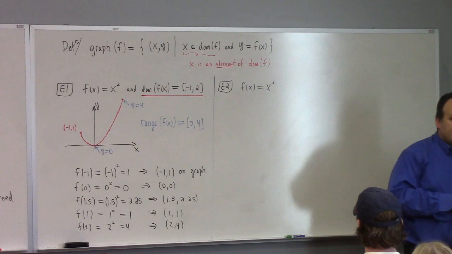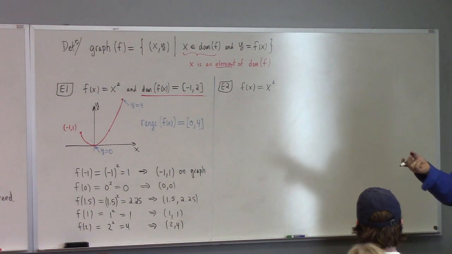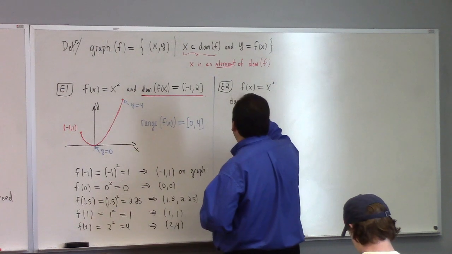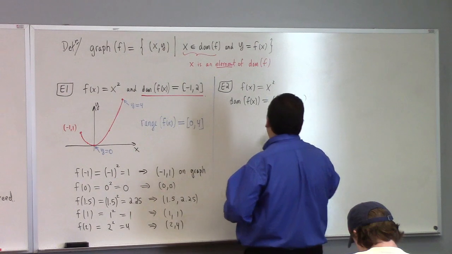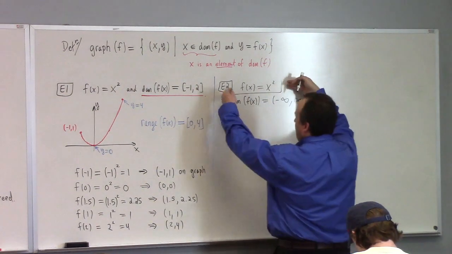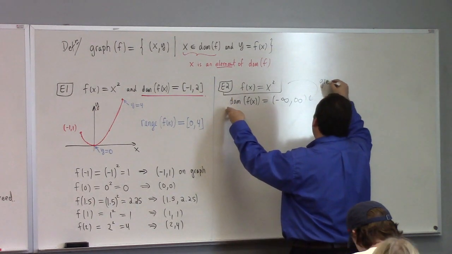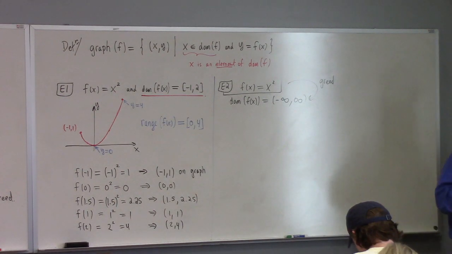Can you square a negative number? Sure. Can you square 0? Yeah. Can you square a positive number? Yes. That's all the kind of numbers there are. So we're good. All real numbers, right. The domain here of f of x is just minus infinity to infinity. And the given problem, this was what was given. This we deduced by greed, all right? Mathematical greed, number greed. It's okay, right?